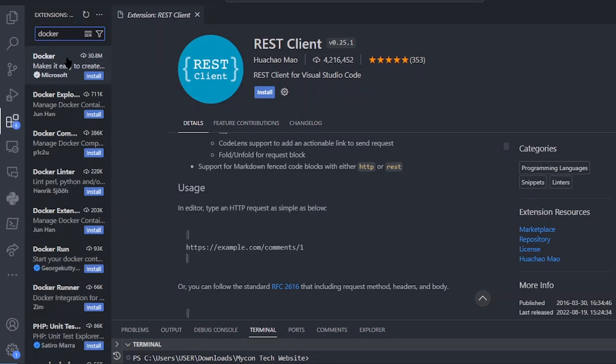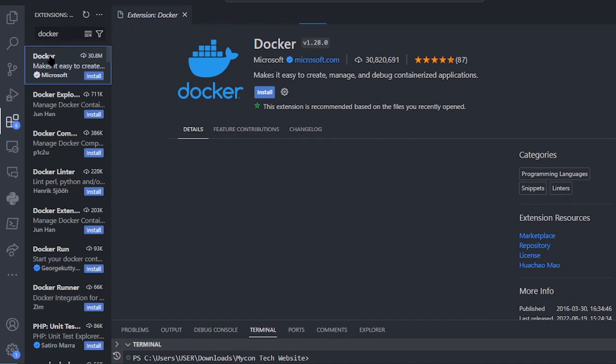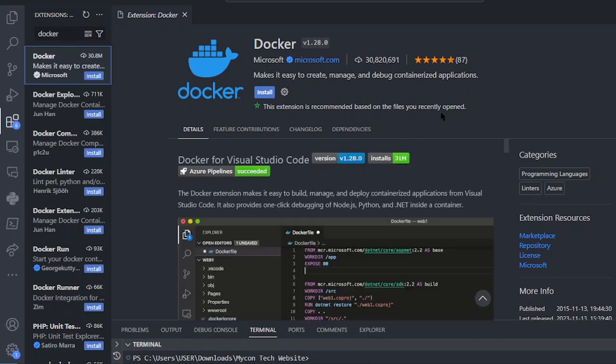So go ahead and search Docker in your extension marketplace. Search Docker. It should be the first one to show up there. It should have a logo like this. This Docker extension is straightforward, but it simplifies managing your Docker containers. It offers an easy way to build, run, and debug your containers without leaving VS Code. I'm pretty sure it's straightforward, but if you have any questions, you can go ahead and ask in the live chat below. I am able to answer them. So download Docker to be used as a backend developer.